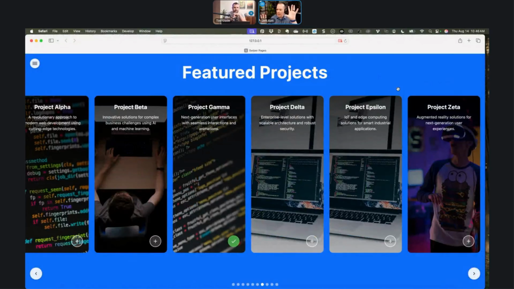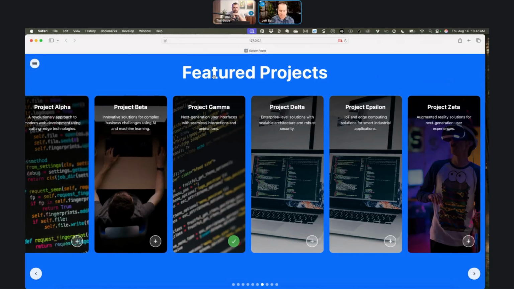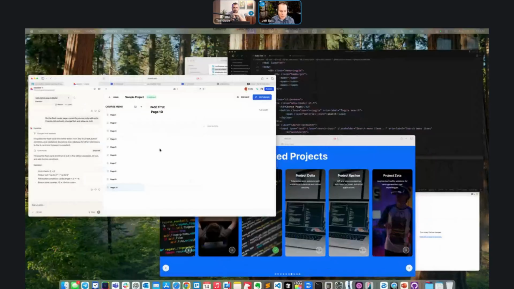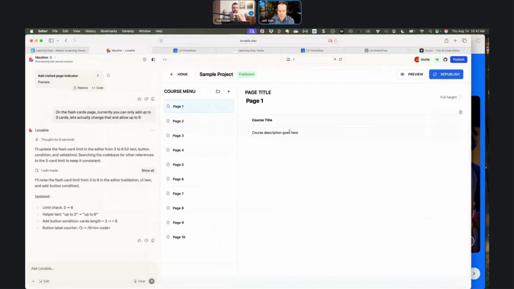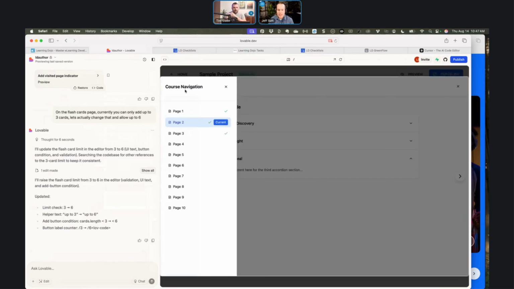So it's almost like a hybrid of Storyline and Rise put together in a way, where we have page to page content. But then let me go back into here. And then it's just a simple little form that you fill out and text here. But when you preview it, it's a very similar experience to what you were seeing before. It looks a lot like those LMS-based authoring capabilities almost. You know what I mean? Yeah.